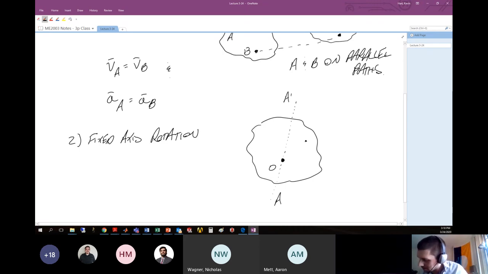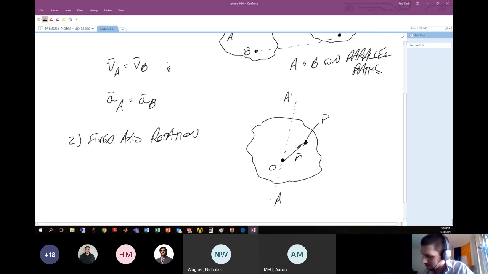And we're interested in the velocity of some arbitrary point on the body. Let's call it point P. All right. The location of P relative to O, which lies on the axis of rotation, can be defined by the position vector R, or R bar, or the vector R. Remember that I draw the little dash over the top to denote vectors in this class.